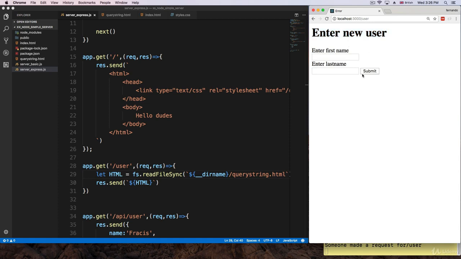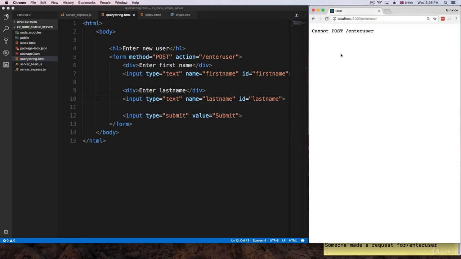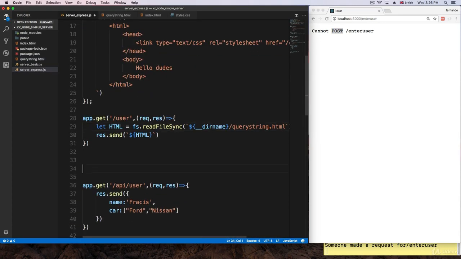That's good. So now whenever we type something inside and we submit, we need a way to catch the form. Right here inside the form, we are making a post request to enter user. So if I click submit, of course, nothing is going to happen because we don't have this post. So, okay, I'm going to go back to server. I'm going to go right here at the bottom, and we're going to create that listener.